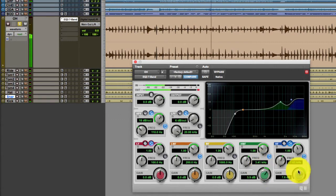So there's lots of things coming on there, but if we were to solo all the drums, it'd start to come to life. Great, we've got a pretty good mix going along here with our drums. We've EQ'd them all. Let's move on to bass.